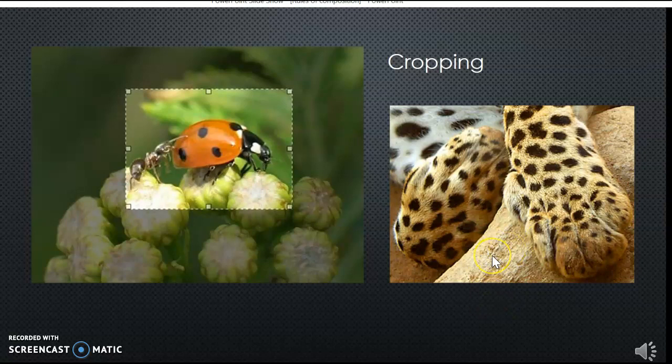Here, the photographer is really making you look at maybe the color palette or the pattern of this beautiful fur. It's not showing the whole animal, is it? It's saying, hey, look at this fur. And here, they just want you to focus in on these 2 little fellas over here.